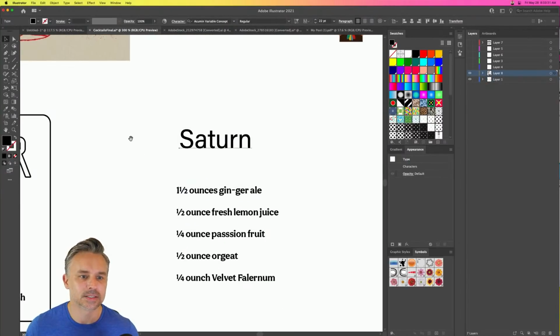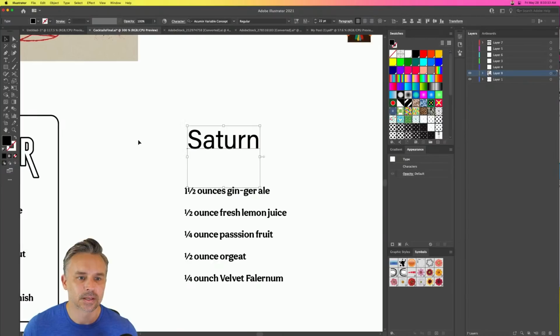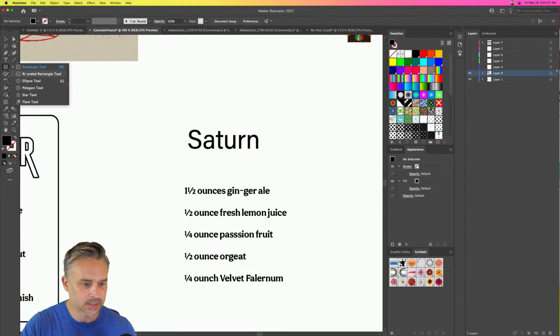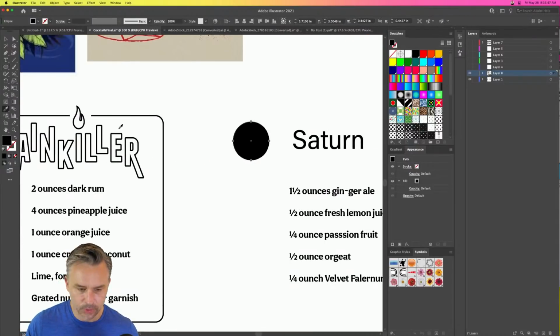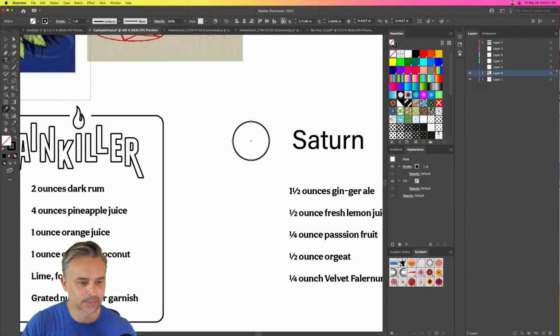All right. Yeah, Saturn's pretty cool. So the Saturn, just so you know, let me just start drawing it. This will be very interesting. I want to sample that stroke thickness, which is only 1 point. All right.